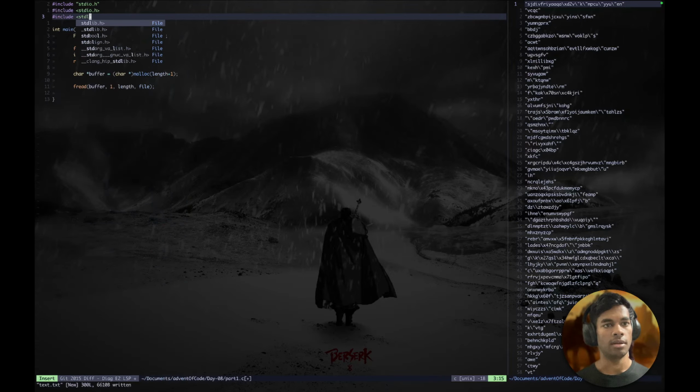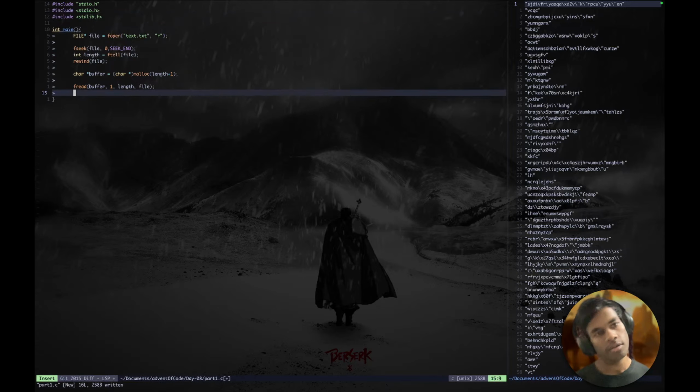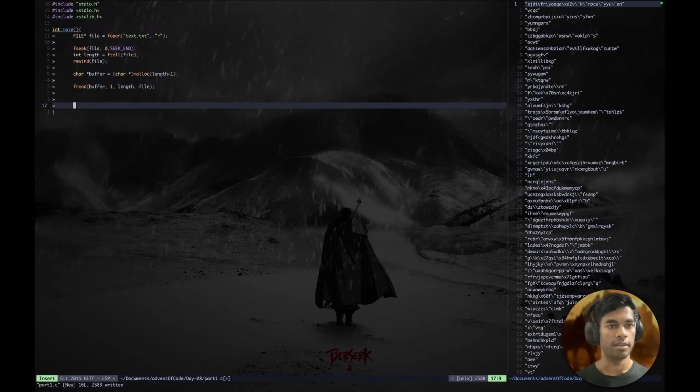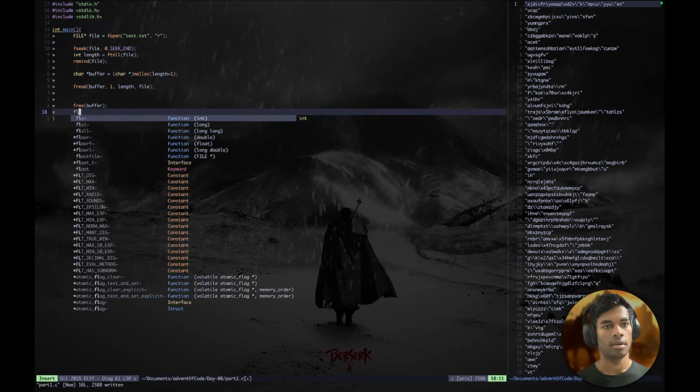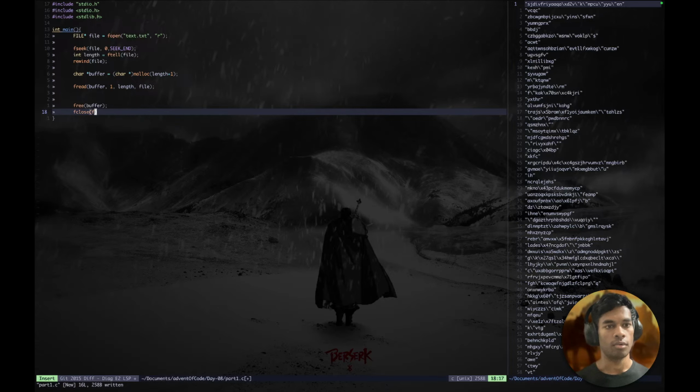Include stdlib, that is standard library. Right, and after reading the file I just pass it on to a function, and at the end I will free the buffer and close the file.